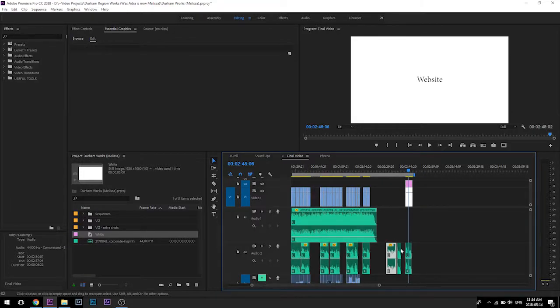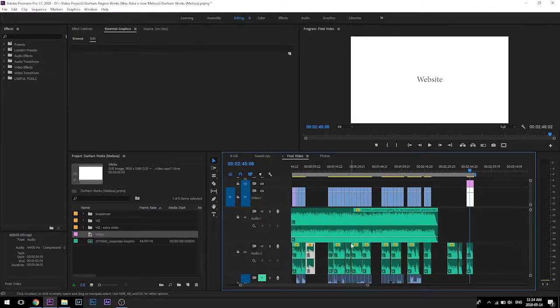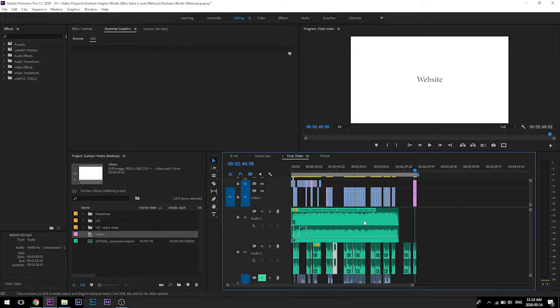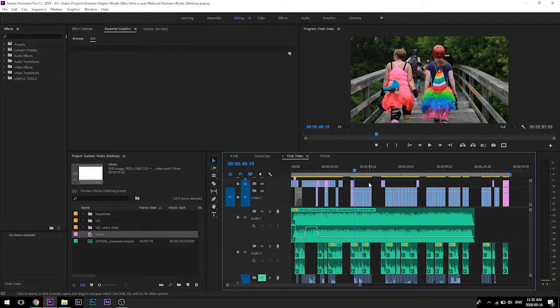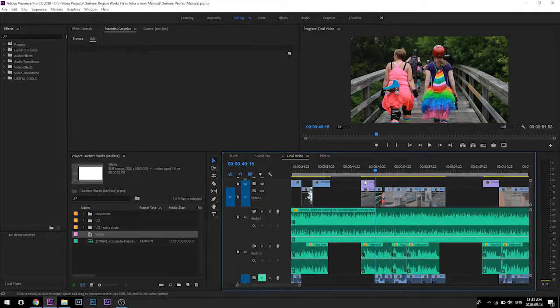So now I just need to keep finding B-roll for these final bits of voiceover there, and then there, and after that, I'm going to spend a little bit of time to close in all these gaps and make sure that the timing is smooth between these bits of voiceover. So I have all of the B-roll selected from my B-roll sequence placed onto my final video sequence. Visuals associated with my voiceover here.